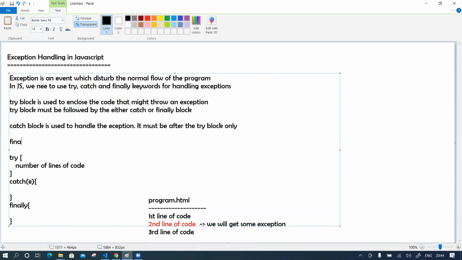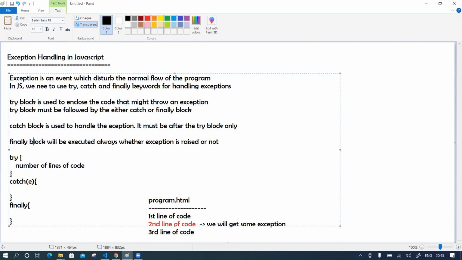And the last one: the finally block will be executed always, whether the exception is raised or not. Inside the try, it may throw or it may not throw, but the finally block will execute always. Why?